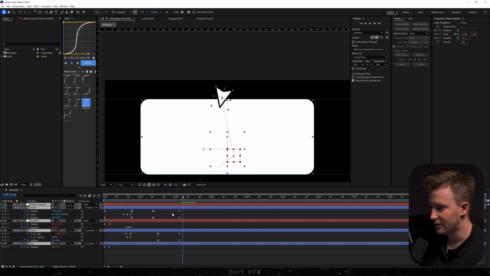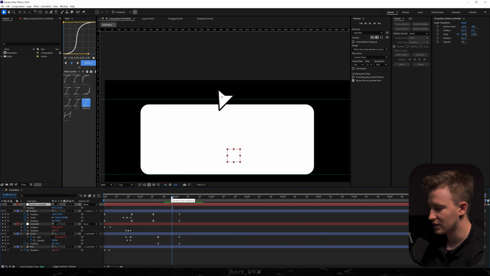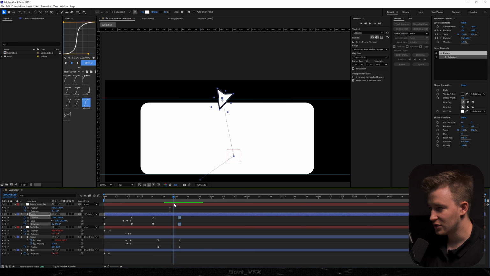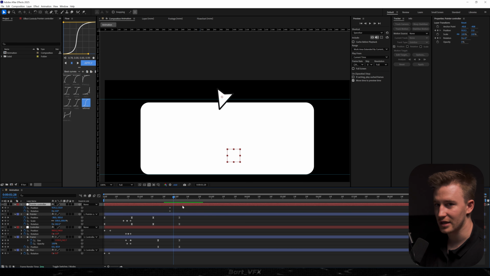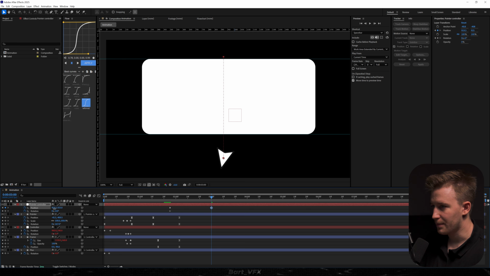Let's open up all the keyframes. I'm gonna select the pointer controller and hit P, then hold Shift, click R. Let's set keyframes for both of these values. And the reason why we pick the null object is to overlap the movement. So that way, before this movement is finished, we're gonna start another one, which is gonna give us that smooth look. So let's move forward and I'm gonna drag Y position downwards, then maybe to the left, and then we're gonna rotate our pointer. Okay, so that's how it's looking.